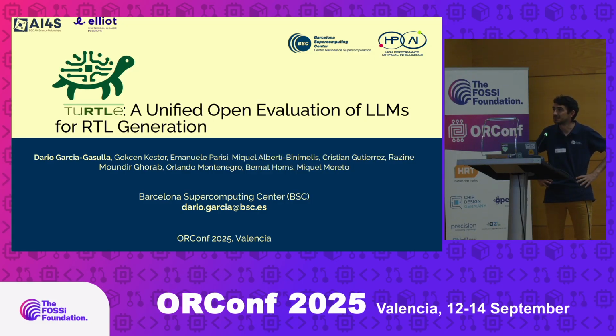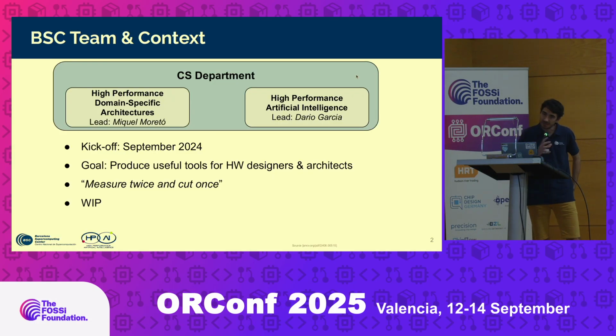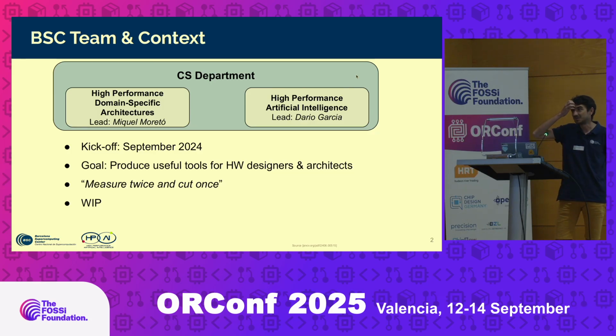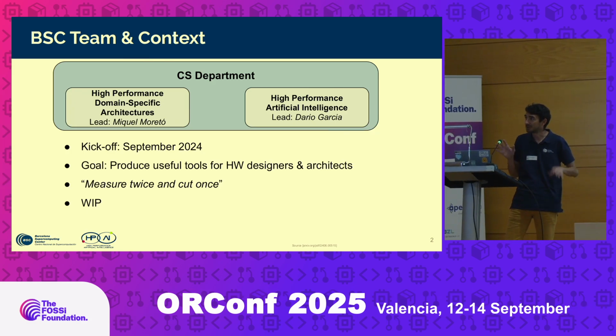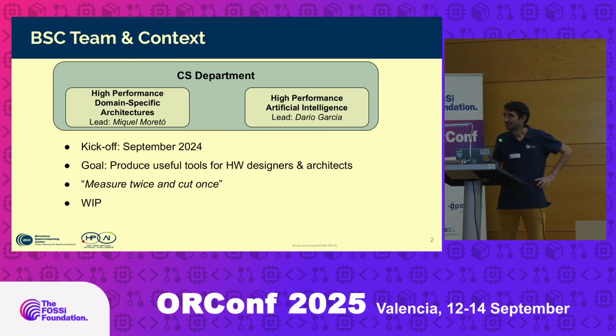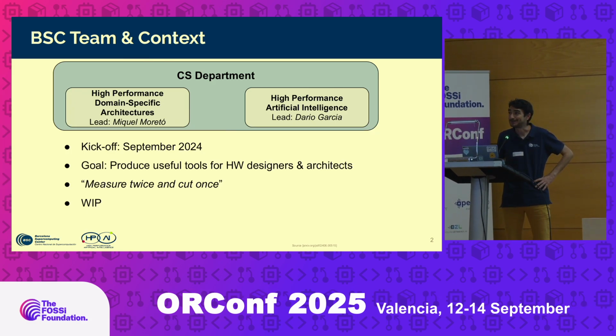I'm here to present TuRTLe, which is essentially a framework for evaluating LLMs for RTL generation. This is a collaboration within BSC, mainly two teams. There's the hardware team, which is led by Miquel Moreto, and I guess some of you might know him because he's of your community. I'm the lead of the AI team in the computer science department, so I'm kind of an alien here, but it's really nice to be here among you.